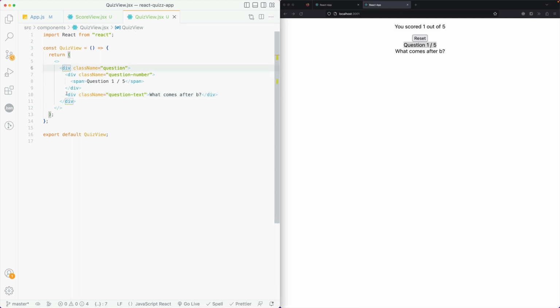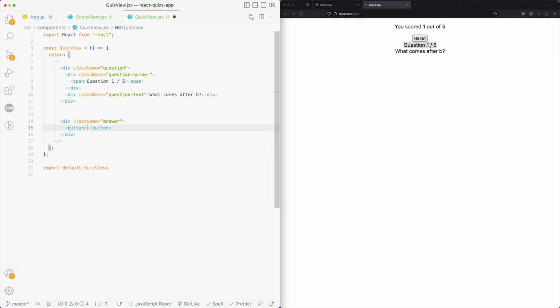And after that, so after this question, it's a sibling, so it's inside this, sibling to this. Make sure you don't put it inside question. And this is going to be answer, and this one will have a bunch of buttons. Don't worry about this; right now we will keep it like this.